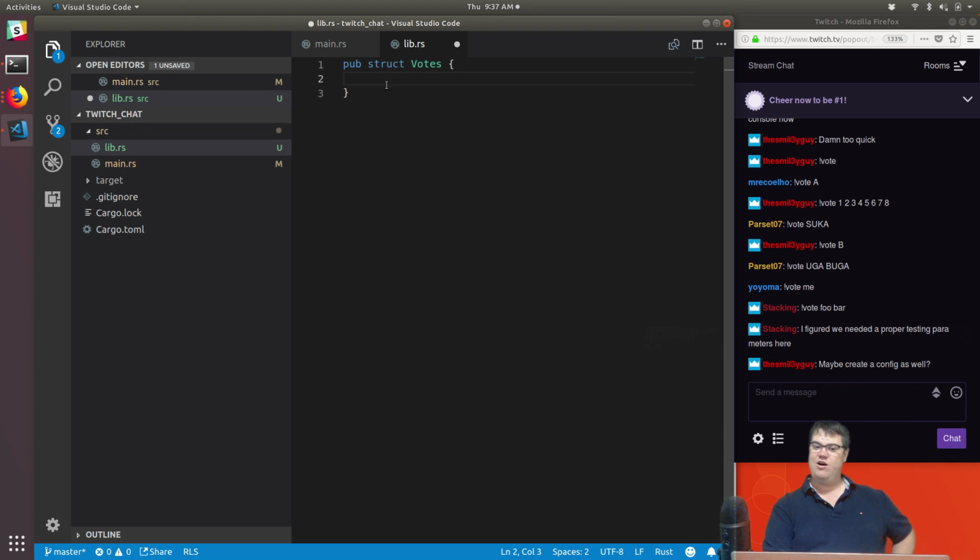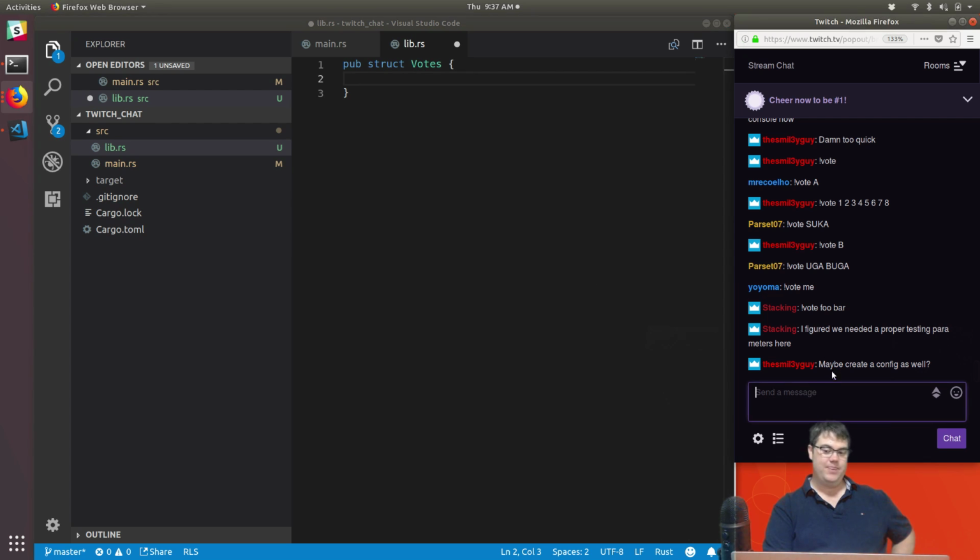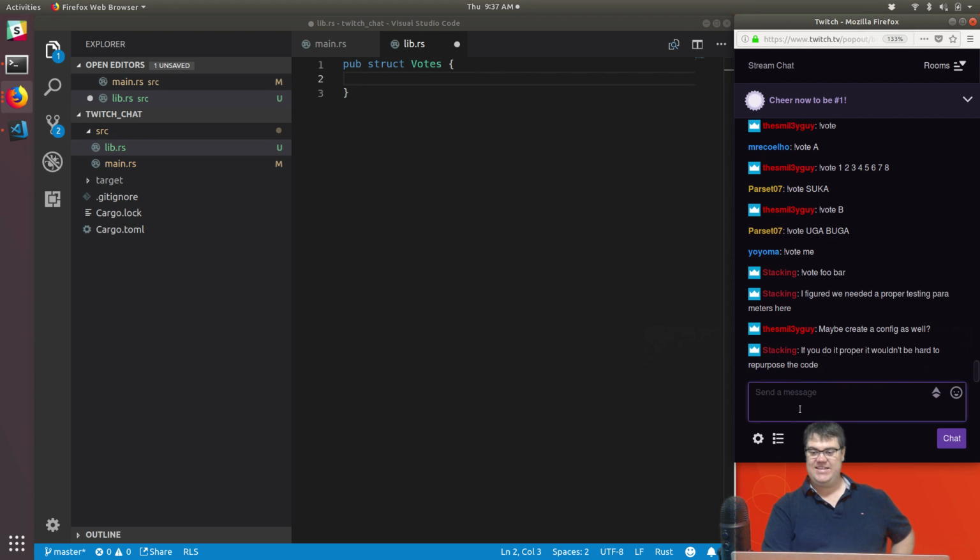And I'll have to think about how I want to actually create a generic voting system where I can create a vote. Oh, maybe that will be it. I can in chat create a vote. So if you do it properly, it wouldn't be hard to repurpose the code. Yeah, no, I think you're right. So I want to be able to do something like this.